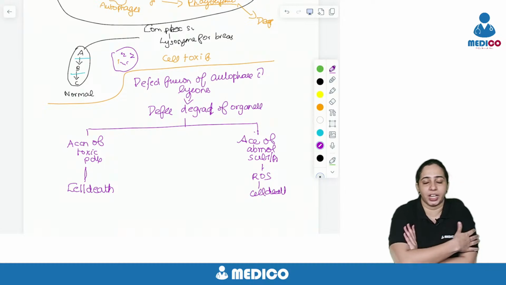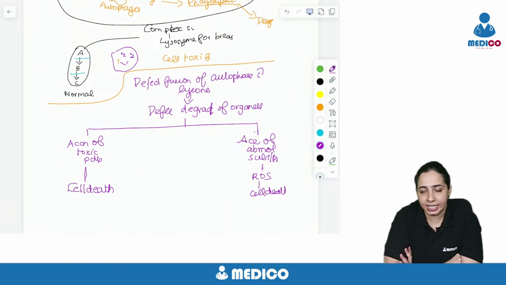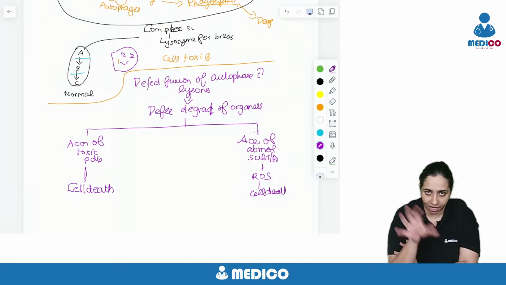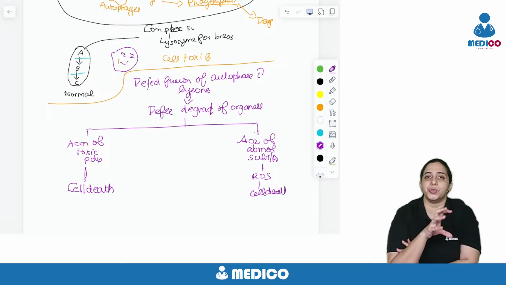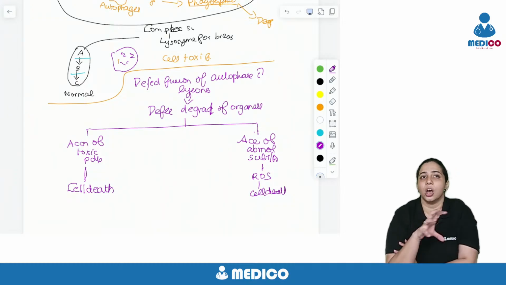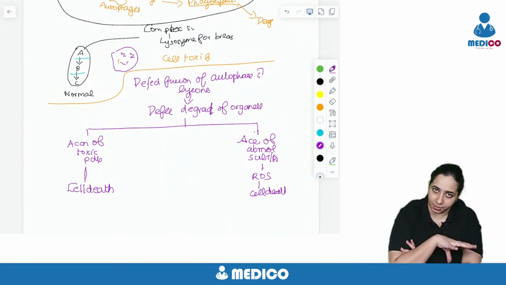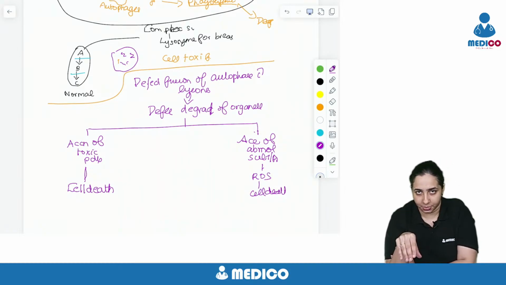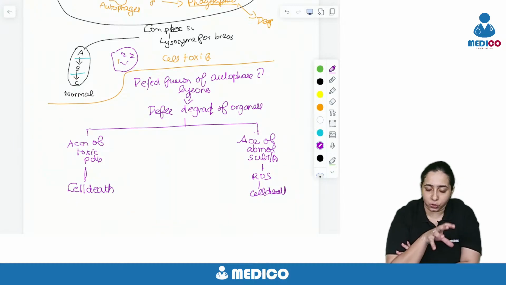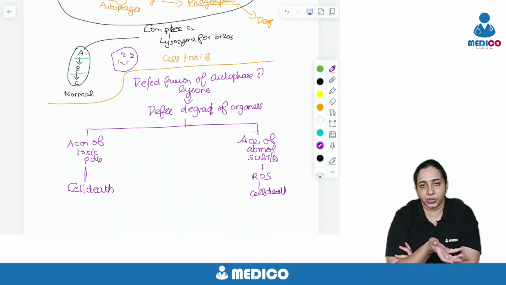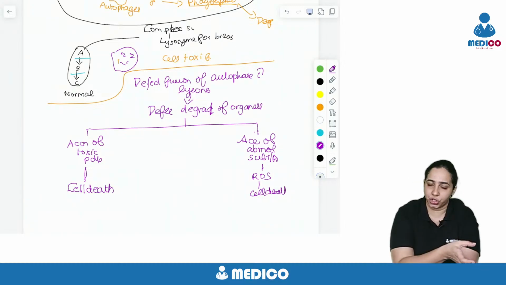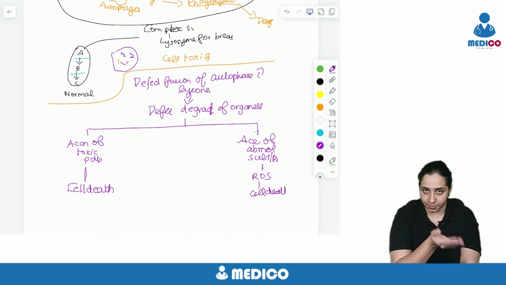What is the function of the lysosome? The lysosome contains enzymes called acid hydrolases. The function of these acid hydrolases is to degrade complex substances into much simpler substances, or to degrade toxic metabolites into non-toxic metabolites. These lysosomal enzymes, otherwise known as acid hydrolases, are usually manufactured inside the rough endoplasmic reticulum.